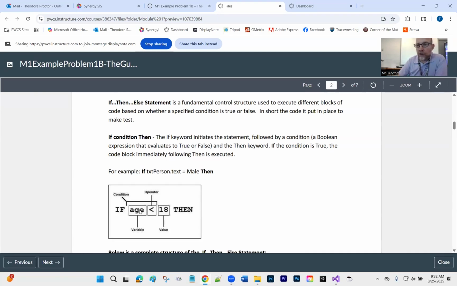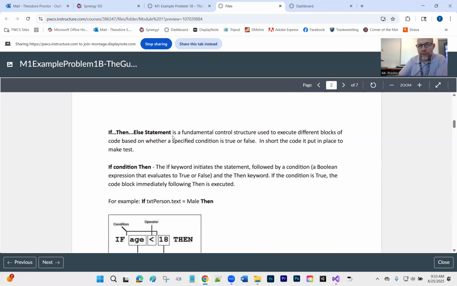Here, if we have a variable age that is less than 19, maybe 18, or a decision about driver's ed or not driver's ed, this could be 16 based on how old you are. You have to take the test. These are different levels of the if and else. So the if and else is a structure that we're going to be using here.